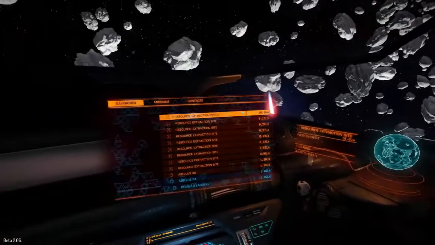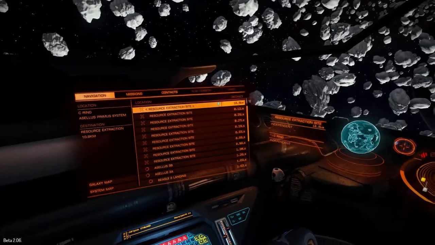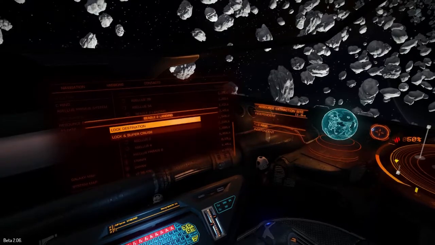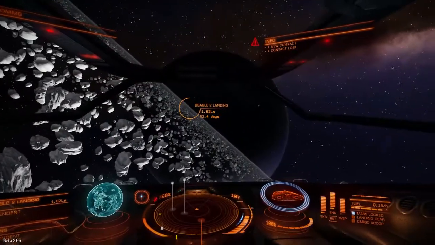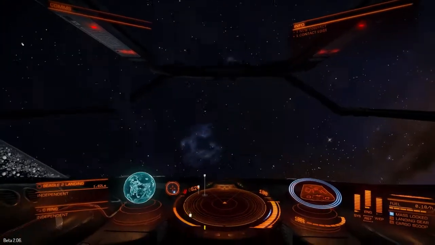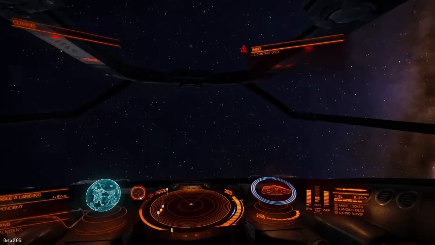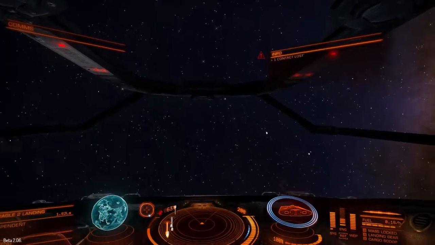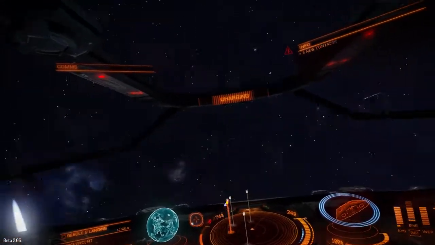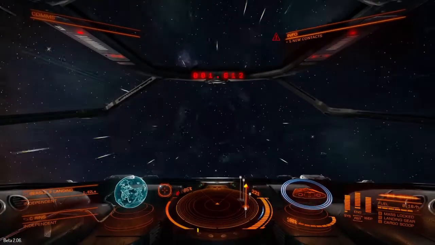Okay, I think I need to swap my lasers back. So let's go back to Beagle 2 landing. Lock destination. Far side of the planet, so let's head up. Get out of here so we're not mass locked. Drive charging. 4, 3, 2, 1. Engage.